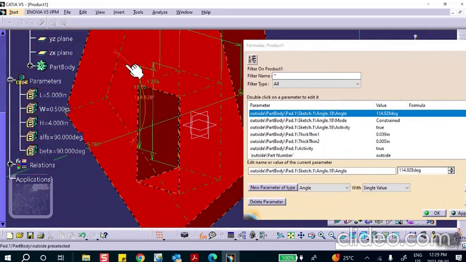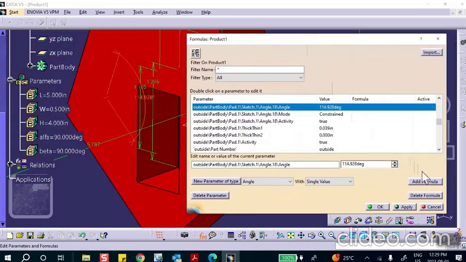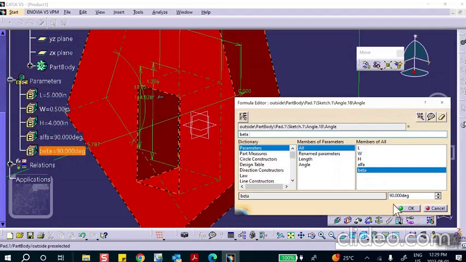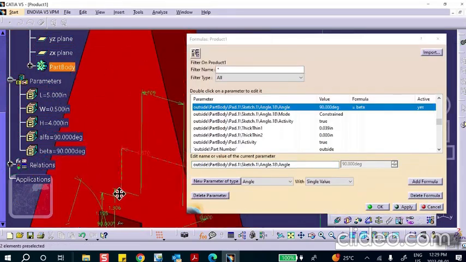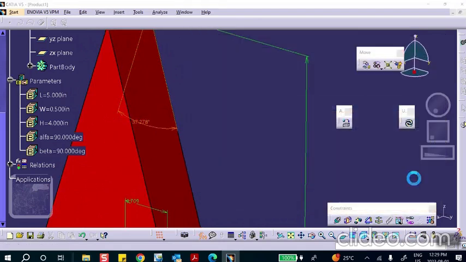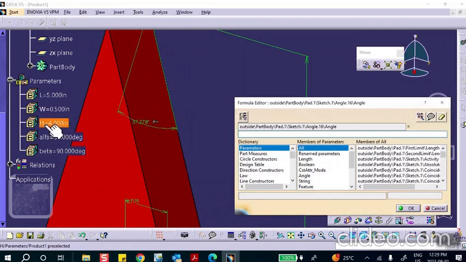This angle is your beta. Add a formula equal to beta. This angle on the top, add a formula equal to alpha.